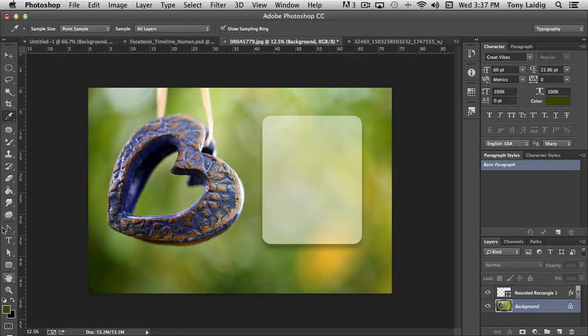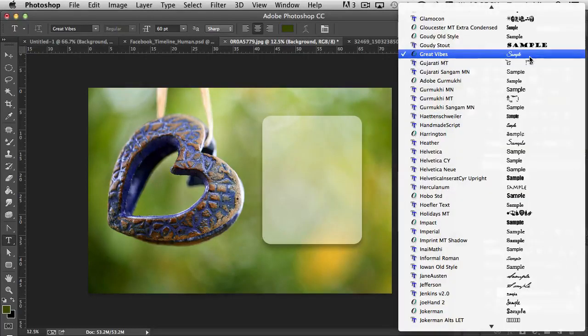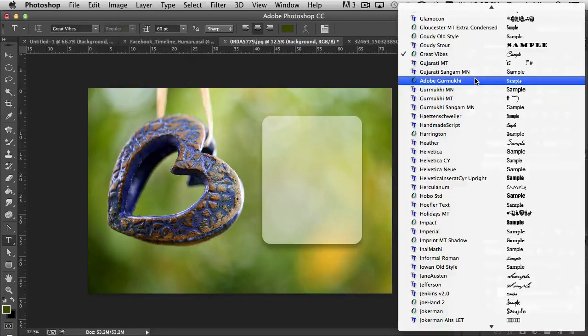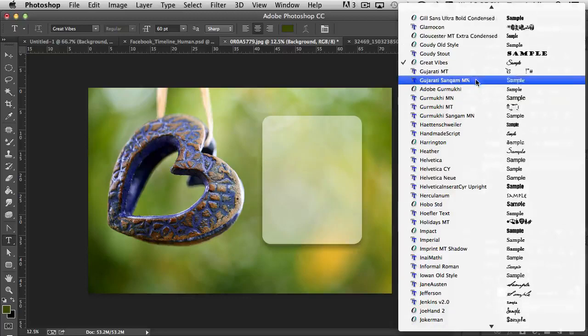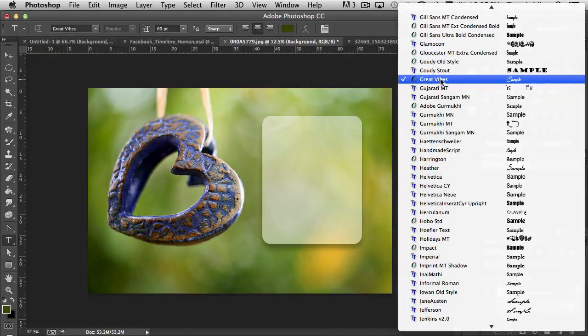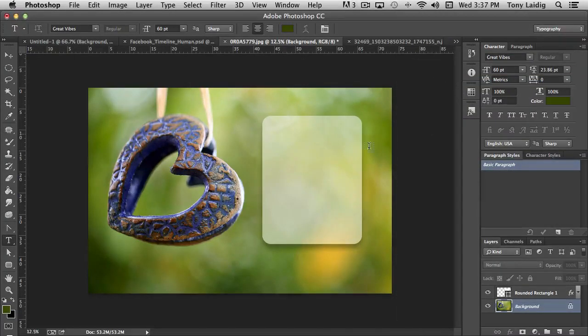And you'll notice over here in the paths area, we have the type tool. So you'll want to click that, and then over on the right, you have the ability to choose your character. And depending on what fonts you have installed, you may have a lot of options or not. Okay. Great Vibes is a nice script.